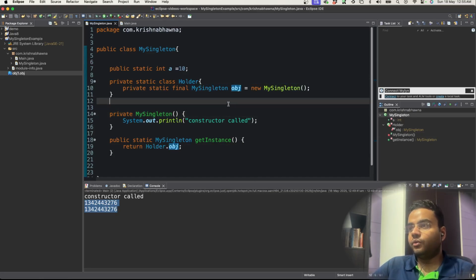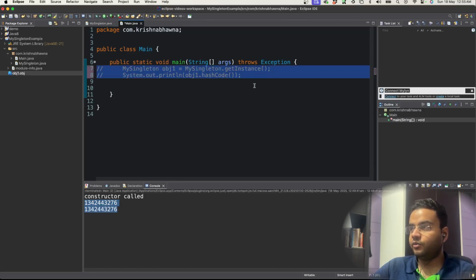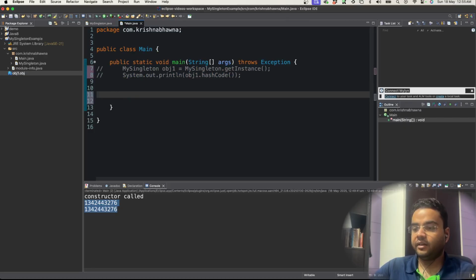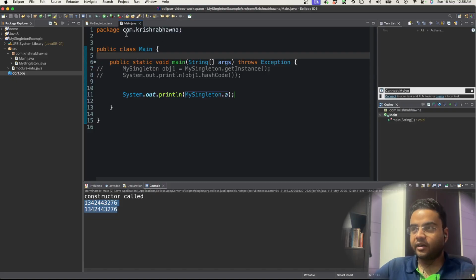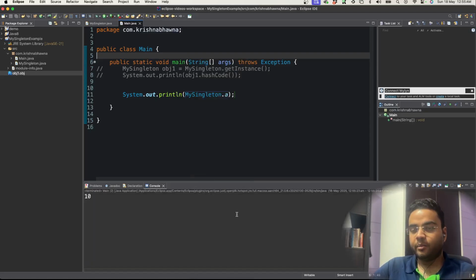So what is the advantage of doing this? Now you will see, let's remove it for now, and I have printed my Singleton dot a. If you remember correctly, previously when we tried to print a, it was printing constructor called and 10. But now you can see it is printing only 10.